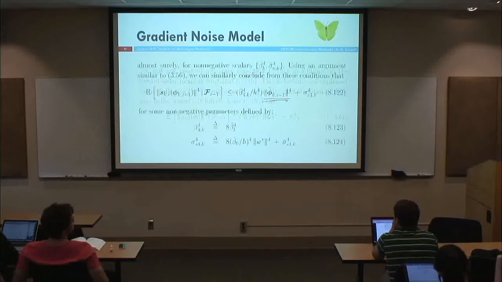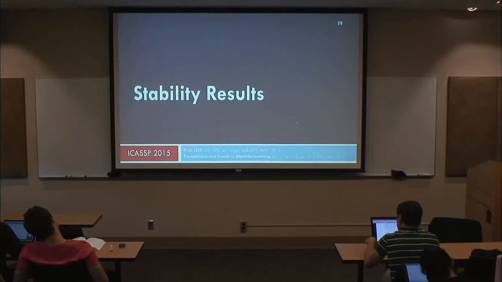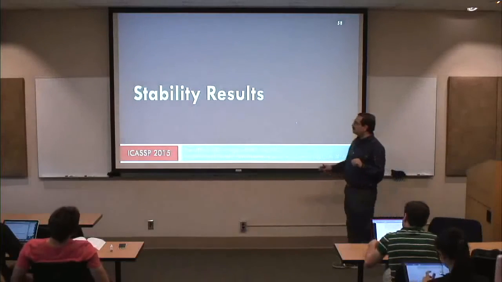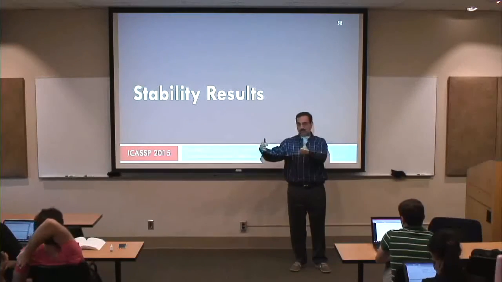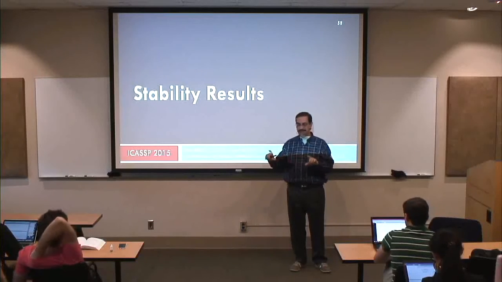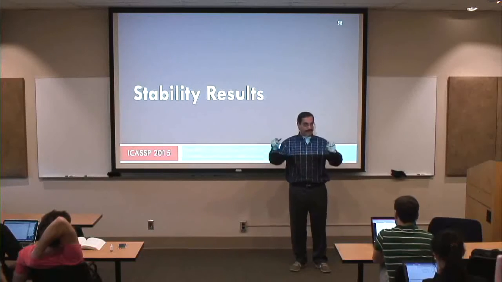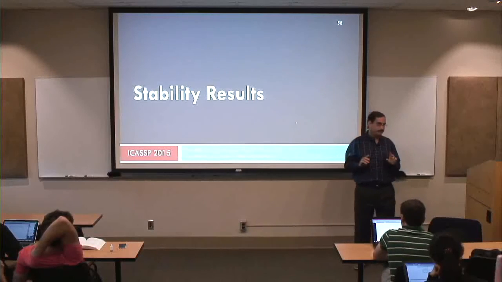And this is just to show that if the fourth order bound holds, then the second order bound also holds, like we showed before, okay? So we did all of that. Good so far? So what I did so far, I started from the network, I derived the evolution of the weight error vector over the network, right? And I reminded you what are the conditions of the gradient noise process, because S appears in the recursion, right? Now we are going to examine the stability of the network, right?